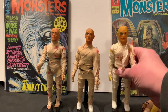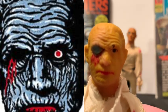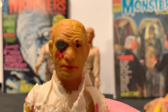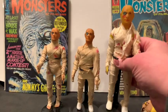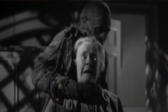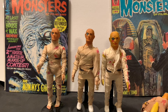And it was the same thing with the Monster iron-ons, the iron-on shirts. Suddenly the Mummy was very bloody. He had blood all over his bandages, blood dripping from his eye. And there was never really any explanation. Is the Mummy bleeding? Did somebody think when they made these things, well, he's wrapped in bandages, maybe he's injured and he's bleeding, so we'll put some blood seepage there? Or is it that the Mummy has killed one of his victims and that's the blood of his victims all over his bandages, which is kind of creepy? He's crushed somebody's skull and the blood just caught him right in the eye or all over his bandages.